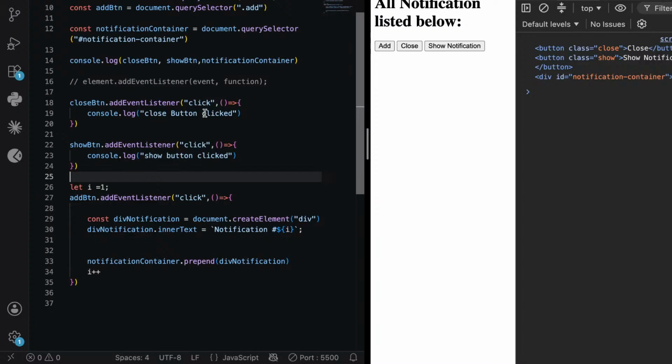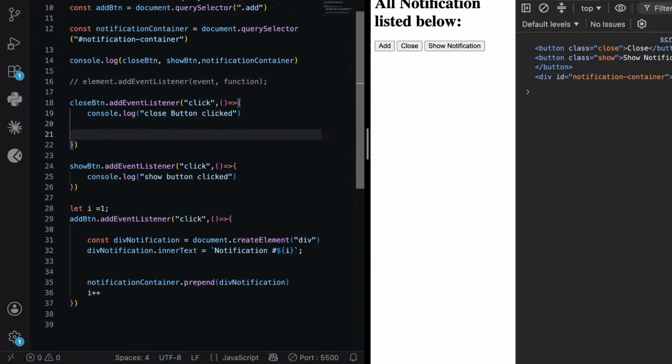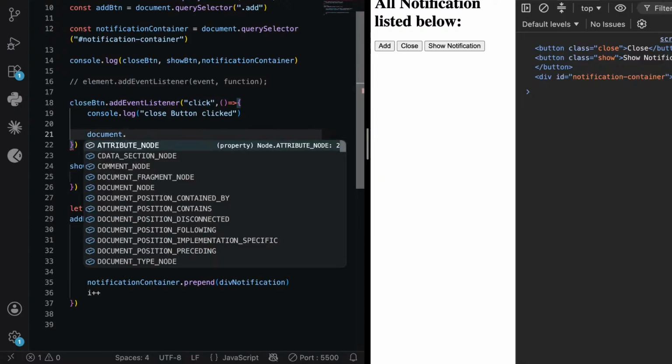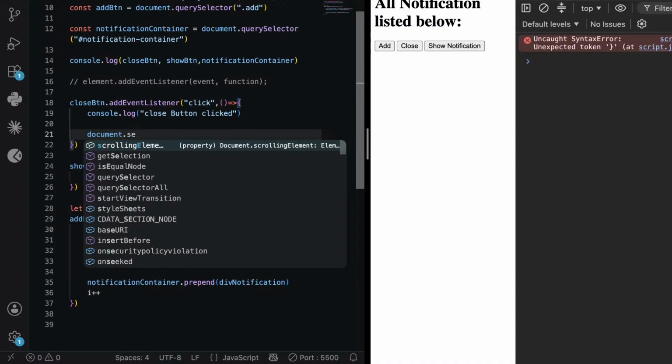What will we do if a user clicks the button? We are supposed to delete it. How can we delete an element? Document dot select, not.